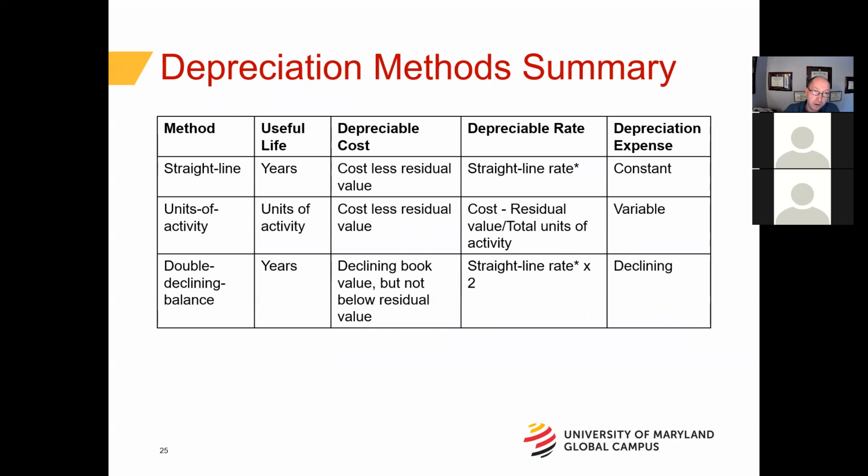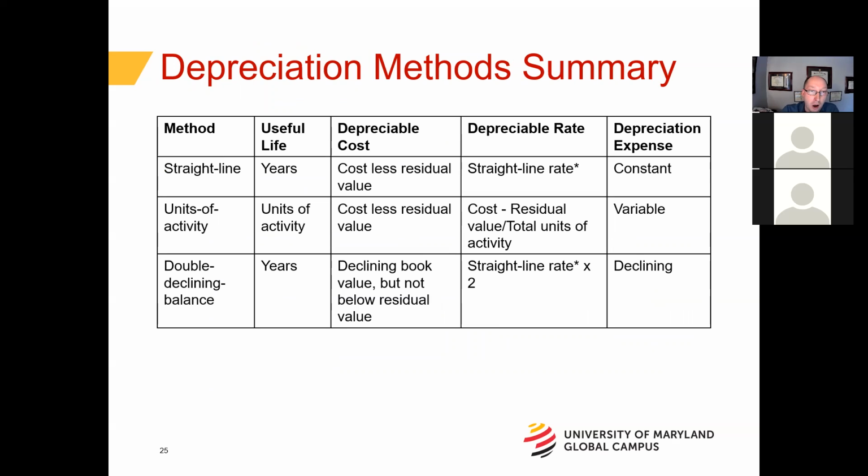But it's very straightforward. You just follow the 3 steps. So comparing the 3 methods, looking at useful life, straight line and double declining are very similar in nature. We use a number of years for its useful life. Units of activity is measured by the unit of activity, which is typically something like number of hours being operated or miles driven or some factor thereof. What's interesting is you could actually do that for your car as an example and figure out the depreciation of your vehicle using these 3 methods. It's kind of fun. Well, I think it's fun.